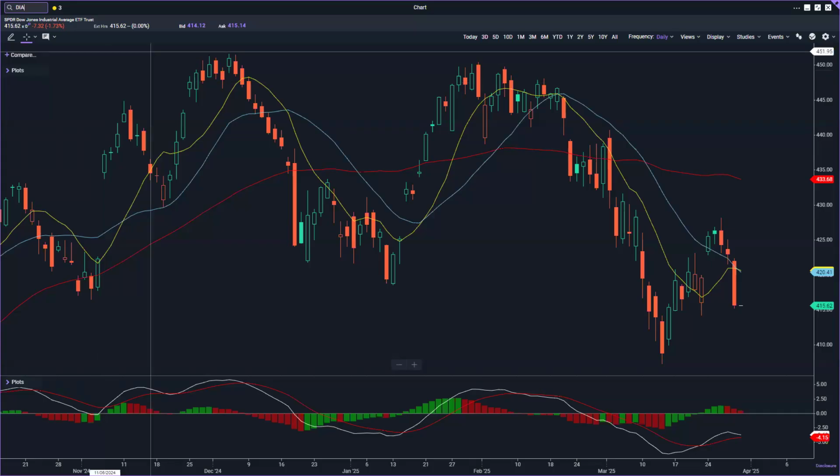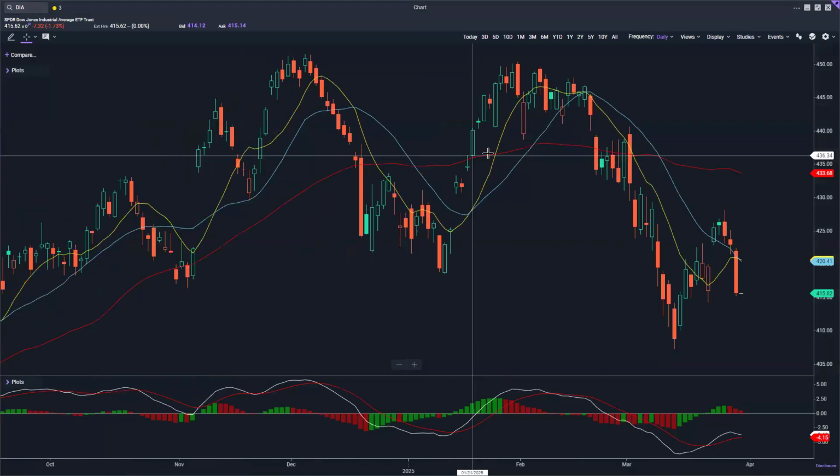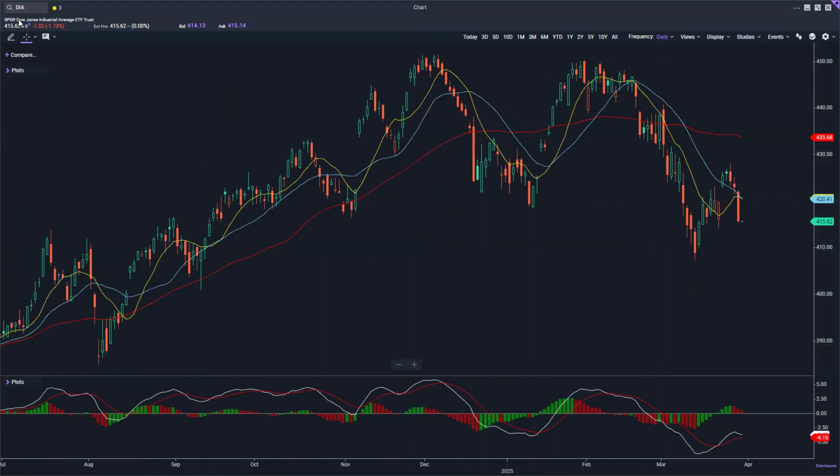We're also going to go over some other ETFs, ultra short ETFs, some inverse ETFs that do the opposite of the market. I've got one of them that I really like and wanted to go over with you guys. But Diamond, these are your industrials, so this is a lot of the stuff that's going to be tariffed.